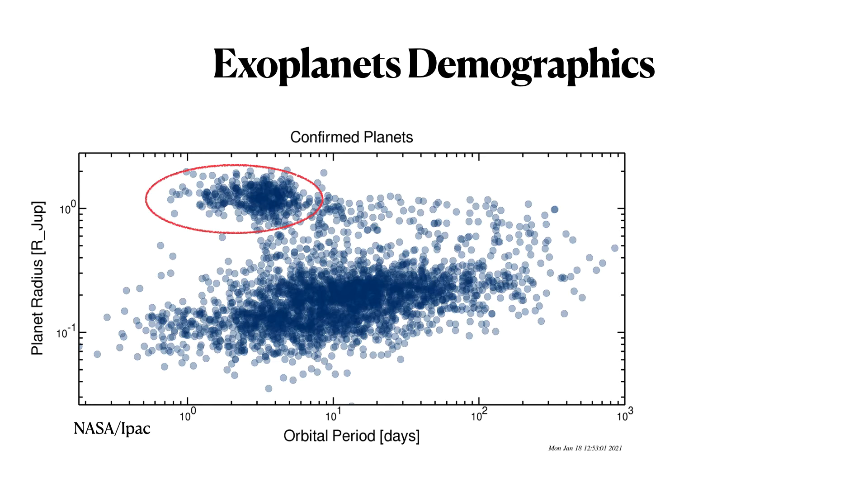In our attempt to categorize planets and understand their characteristics, we've used radius as a proxy to divide these categories. And so, we call mini-Neptunes planets that are around 2 to 4 Earth radii, and have an envelope, and distinguish them from the ones that are more compact, perhaps, and they could maybe resemble the Earth, and we call them super-Earths. However, these lines are a little bit blurry. Nature doesn't like to conform to these categories, but there's use to this as a simple way of dividing them. And of course, we also have the smaller planets that are the size of the Earth or smaller, that we think, perhaps, resemble the Earth much more.